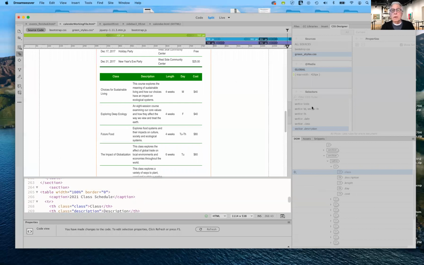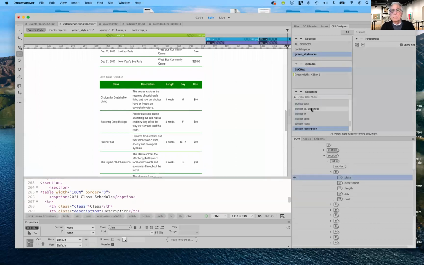So the next thing to do is to style it. We come back over here to our selector. Again, make sure that green styles is selected, and make sure that global is selected. And we want this to be for a caption. So what we need to do is create a new one. Hold on here one second. I want the new one to be table caption.